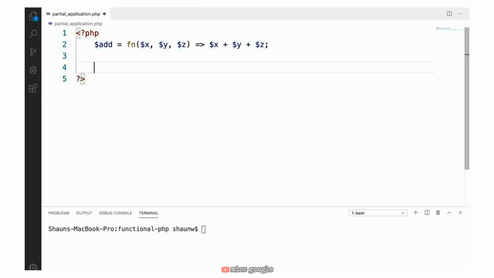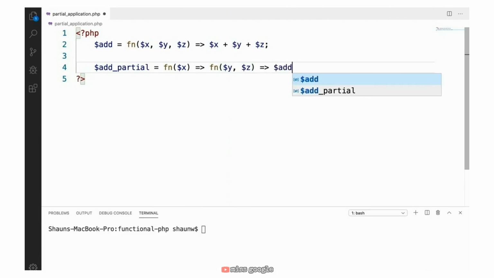We create another function, we'll call it addPartial, and this function will take a single argument, x, and it'll return another function which takes the remaining 2 arguments, y and z, and this function that it returns will call our original add function with the 3 arguments we've accumulated. So add x, y, and z.